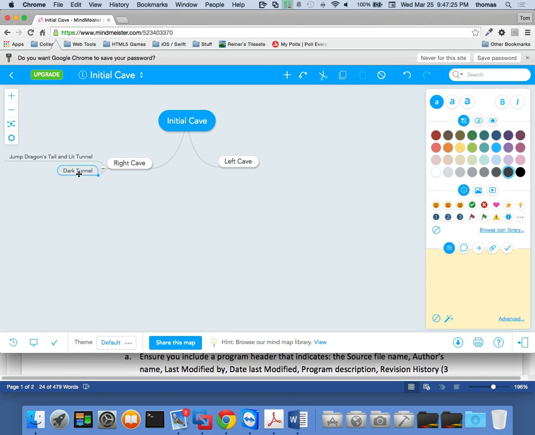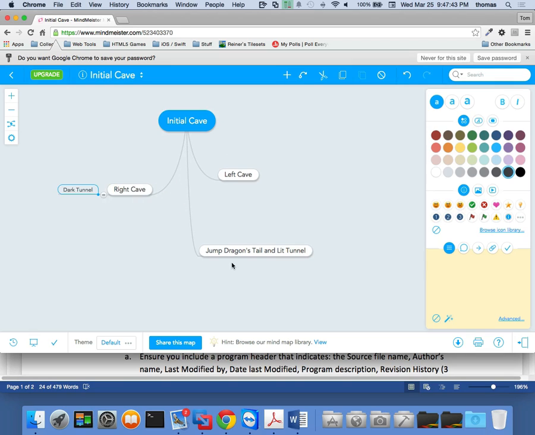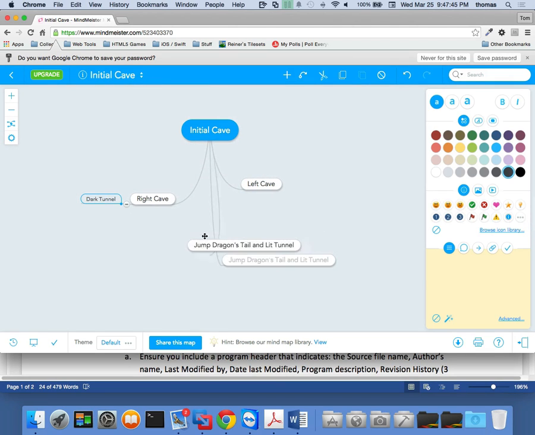Right, so here I'm going to put these underneath here. Now if you notice, the dark tunnel actually leads back to here, right? Because see how it connects back to this? Well, I want to make it so it's part of this and part of this, right? But if I take it out, I can also move it away from this and put it over here to my main. See? And you can make as many of these as you want.